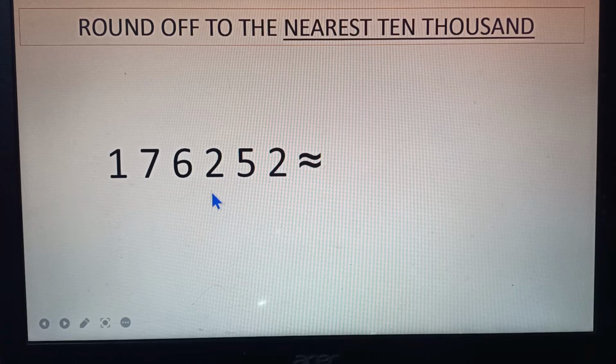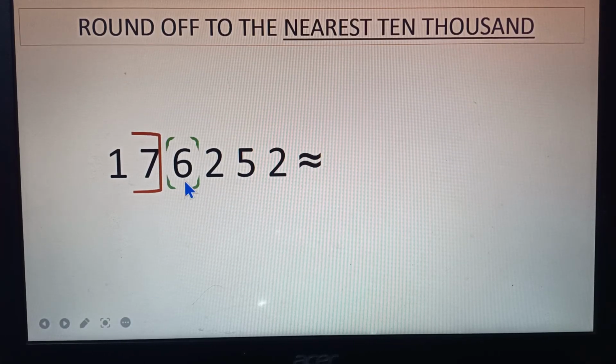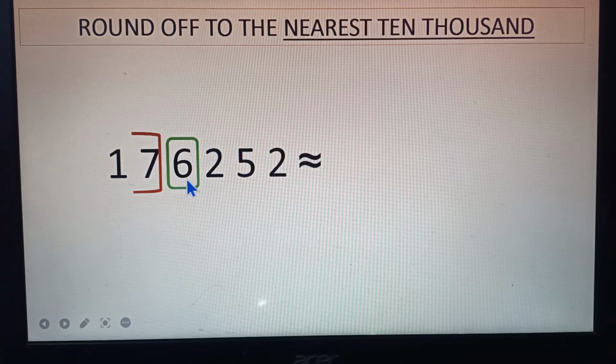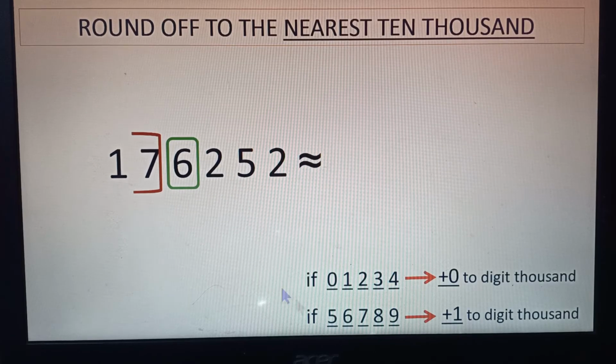Right? Okay, let's try to round off the nearest 10,000. Can we try? Okay, first step, we find nearest 10,000. Let's find it. Ones, tens, hundreds, thousand, 10,000. So 7 is the 10,000. So we staple. Next step, circle the neighbor. Circle the neighbor is sebelah staple, 6. So 6 is the neighbor. Next step, check the neighbor. Check neighbornya again. 6 di mana? Is it less than 5 or more than 5?